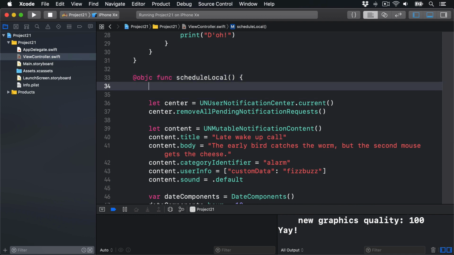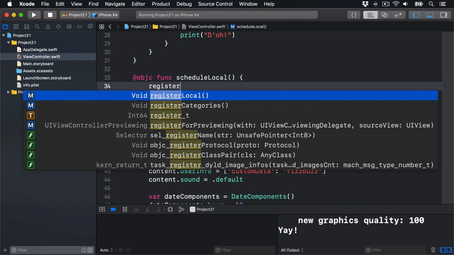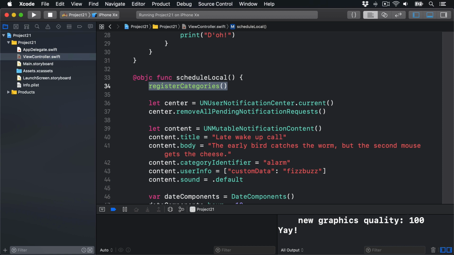We'd say register categories, so iOS knows immediately what alarm means. So now I've registered the alarm category with a single button. The last thing to do is implement the didReceive method for the notification center. This is called when the user launches our app as a result of a notification. And it's called on our view controller because we are the notification center's delegate. So it's down to us to decide how to handle the notification.